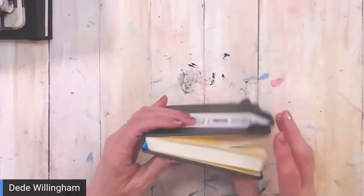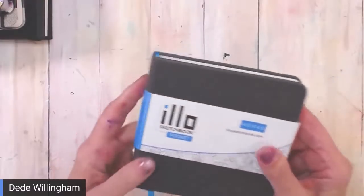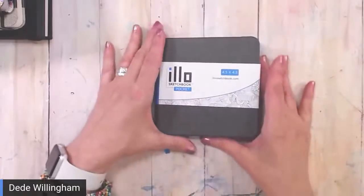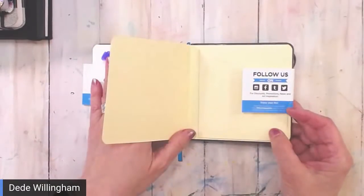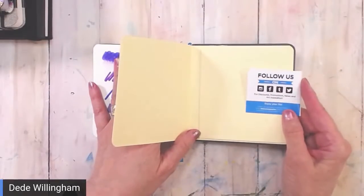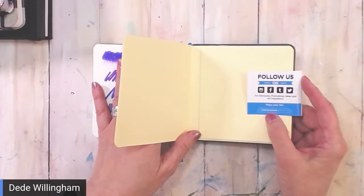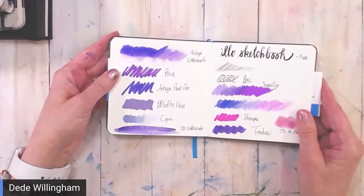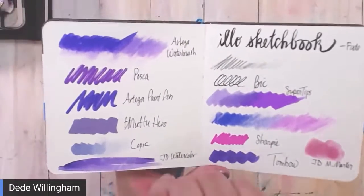And this is a little Elo, and I'm sure it comes in different sizes too. Has a blue ribbon. Elo sketchbook. This is a 4.5 by 4.5, so it's the tiniest of them. But this is the one I'm most impressed with the paper. And you can follow them on, I'm going to go follow them on IG. And show me your hashtag, show me your Elo. So I might take a picture of this and show them my Elo with all these different tests. Because I really like it.